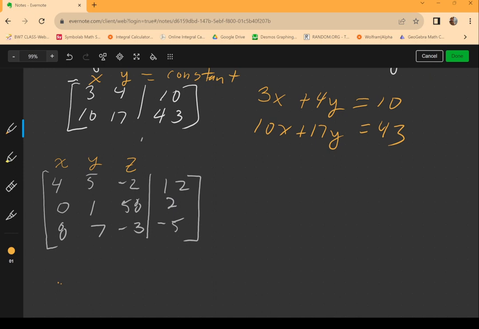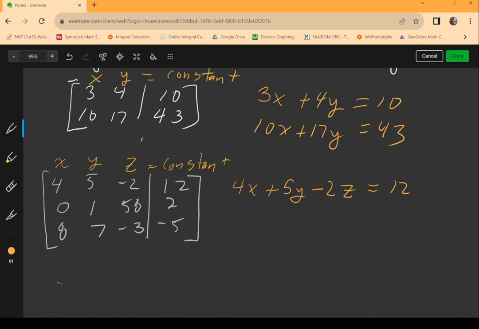Again, that's just standard practice. Sometimes in certain books, you'll refer to the variables as x1, x2, x3, but we can call them what we choose to. Here in this course, we choose the standard x, y, z formulation. And again, this represents our constants. For the first equation, these are going to represent the coefficients, so it's 4x plus 5y minus 2z is equal to 12.